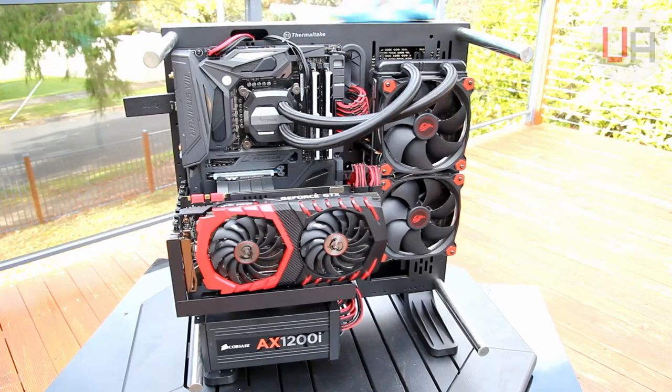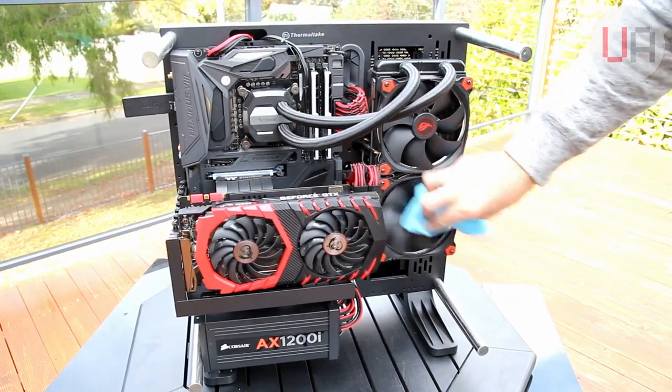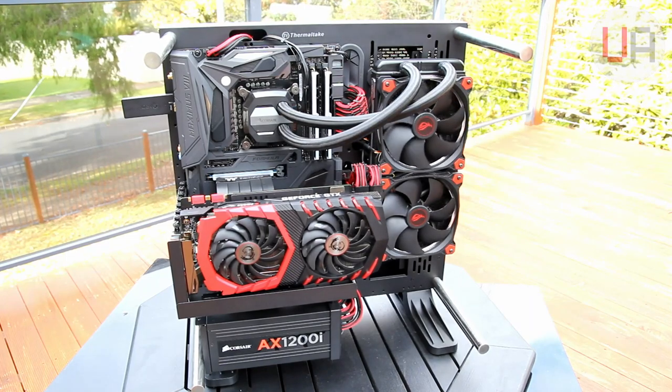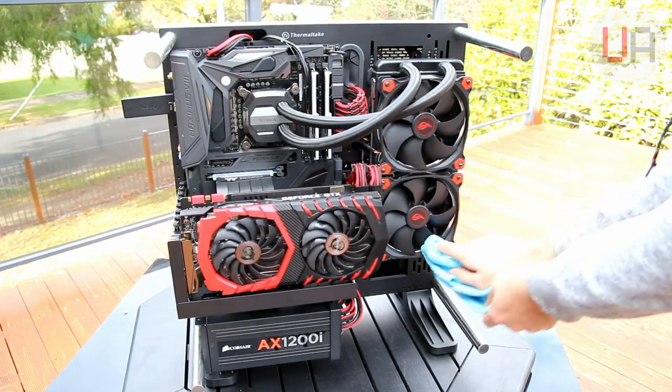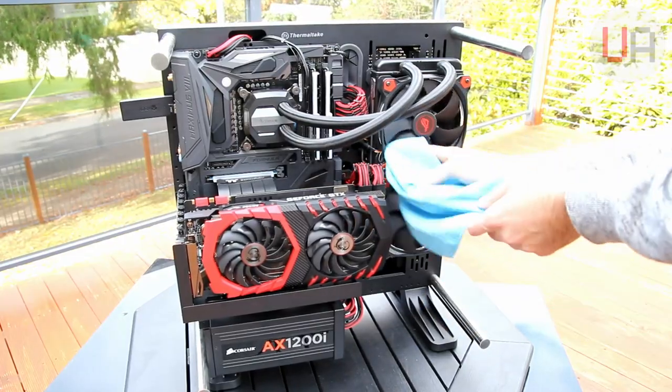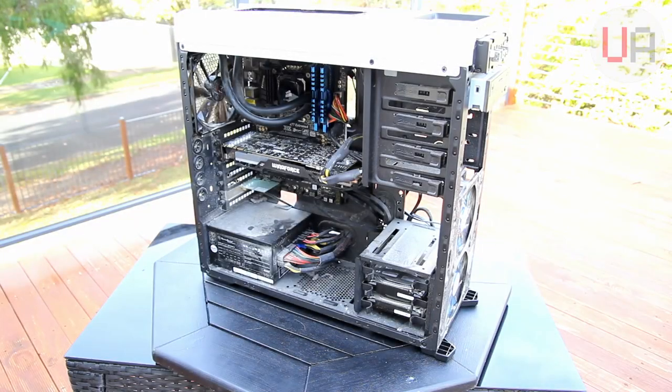I ended up doing a pretty good job on my system, even though it wasn't overly dusty to begin with, but I did have to go over it just ever so lightly with a cloth just to remove the more stubborn micro dust that actually seemed to stick to the surface or bond to the surface. Alright, Old Dusty, you're up next.